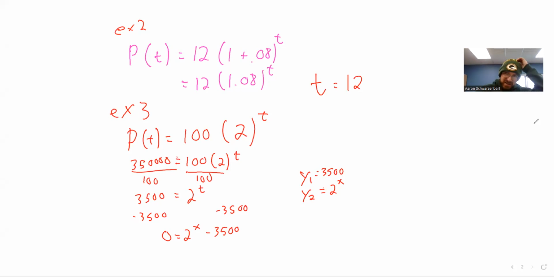Another type of modeling that we do a lot, and it's pretty common in pre-calc, we like to do it, is the half-life problem. So half-life, your decay factor is going to be half. So suppose the half-life of a certain radioactive substance is 20 days, and there were 5 grams initially present. Find the time when there will be 1 gram of the substance remaining. So, half-life equation.